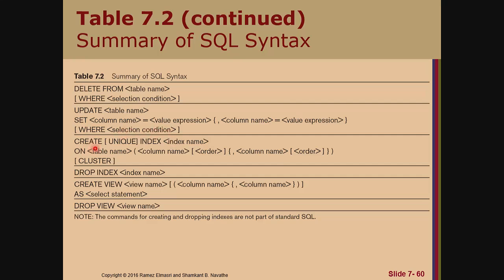And you can create an index. Oh, index, we haven't talked about that yet. Anyway, you can create an index on the table to make the search faster. And you can drop the index also, and create a view and drop the view, create a trigger, drop the trigger, create a column and alter the column, add the column or drop the column.